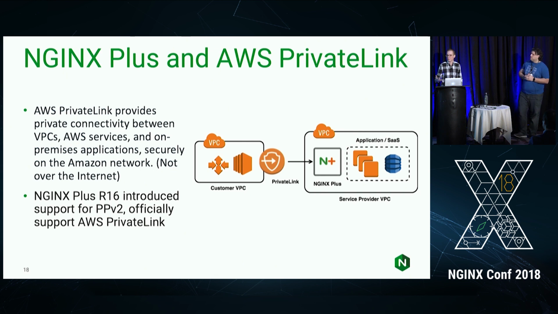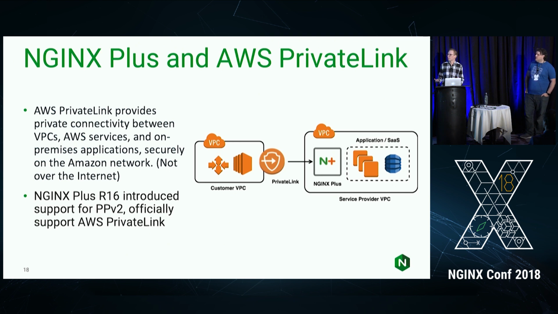Yeah, and then where the complication came in is, obviously, if you're familiar with AWS, you have complete power over what your IP address scheme is inside your VPC. So there's no way to guarantee that two people's VPCs aren't going to have overlapping address space, which creates all sorts of networking nightmares. Amazon fixed this problem with using a proxy protocol V2 implementation that includes information about that VPC and a bunch of magic that happens in the back end.